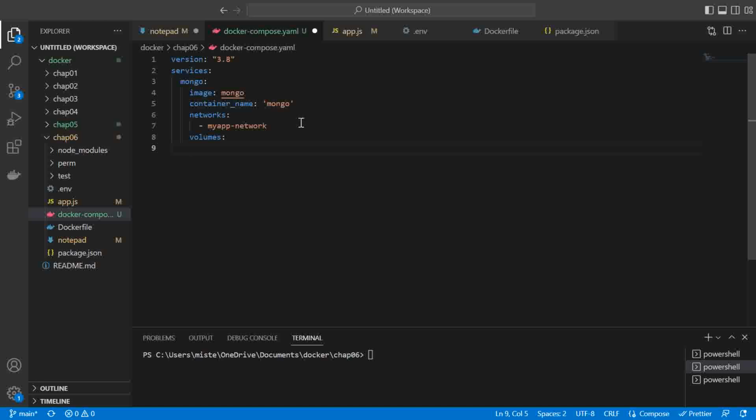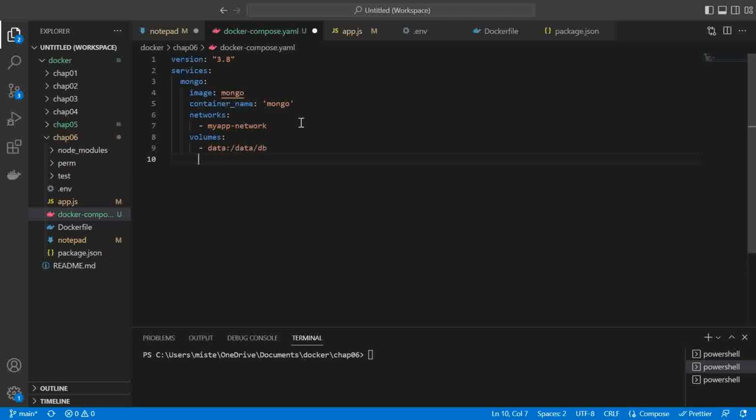Okay, two spaces, and then you need to give data, similar to what we have given in the command for the named volume, colon slash data slash db.